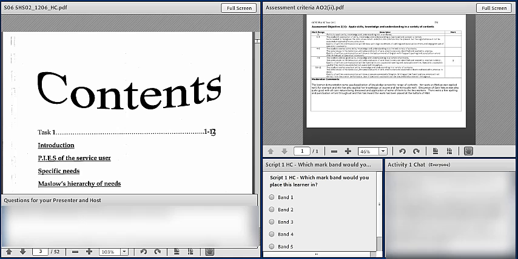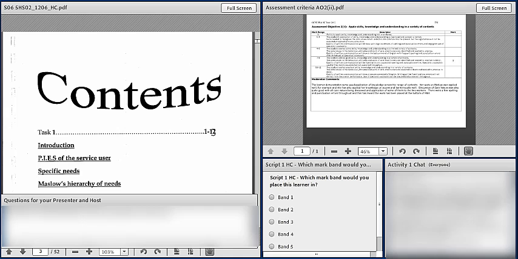Okay, everyone, it's just gone 5:15, so I've come back online now. I'm looking at the comments. Some of you may have spotted a deliberate mistake in that the assessment criterion grid that was up was not the one for the actual portfolio that you were looking at. Now I don't know whether that swayed you or not, because quite a few of you have put it in Mark Band 3. Some of you have put it at the top of Mark Band 4, and some of you have actually put it in Mark Band 5.